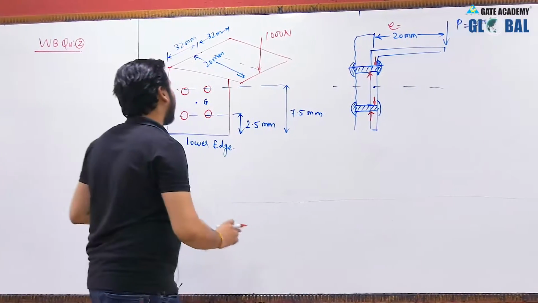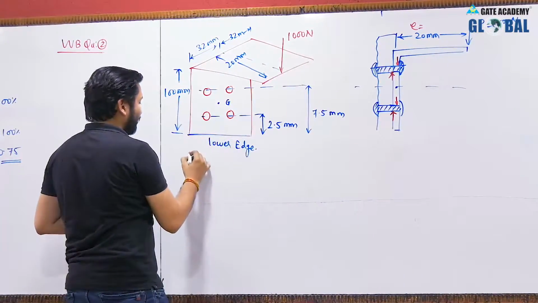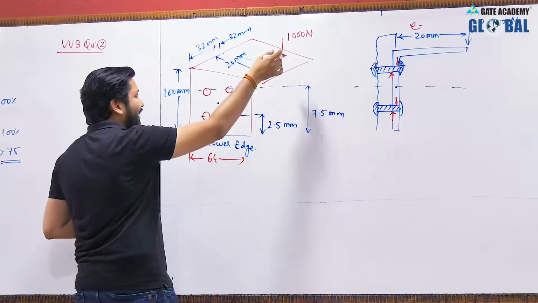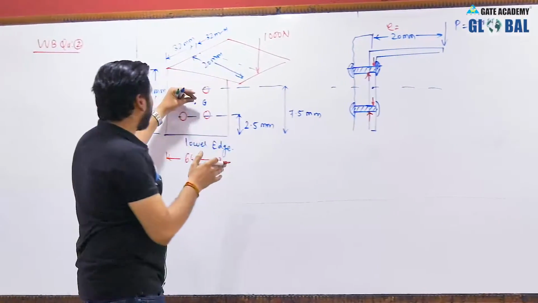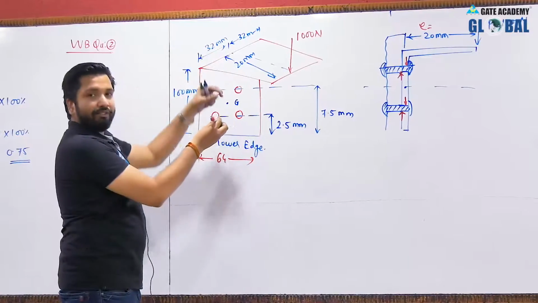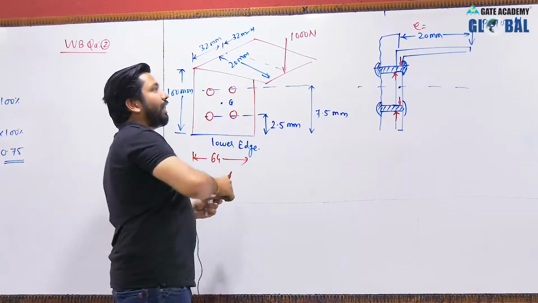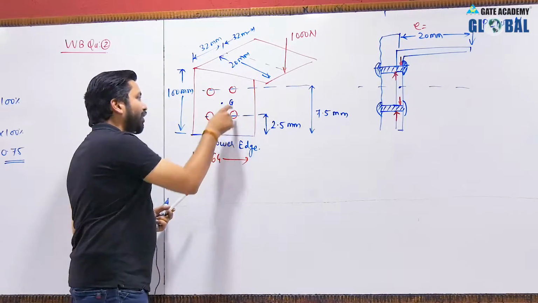Now, as you can see in this diagram, this plate and this plate have the same width. This is also 32 plus 32, that is 64. So basically, you can see that the line of action of load is exactly perpendicular to the centroidal axis of the rivet. Hence the load acting in downward direction will be equally distributed between the number of rivets.